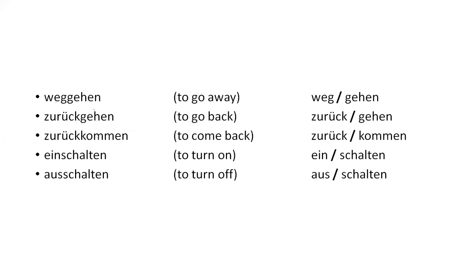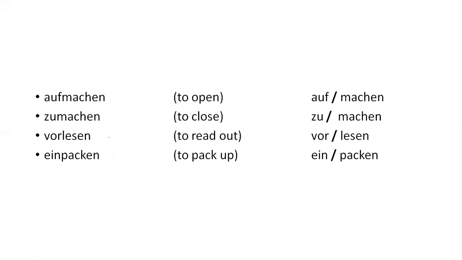Similarly here, I have mentioned again a few verbs for you, like zurückkommen. So kommen is a regular verb, and then zurück is a prefix here. All right. Now I hope you have a clear idea of what a prefix is and what a verb is, right? Can you please tell me what the prefix is here in fernlesen? Lesen is the verb, and then fern is a prefix.